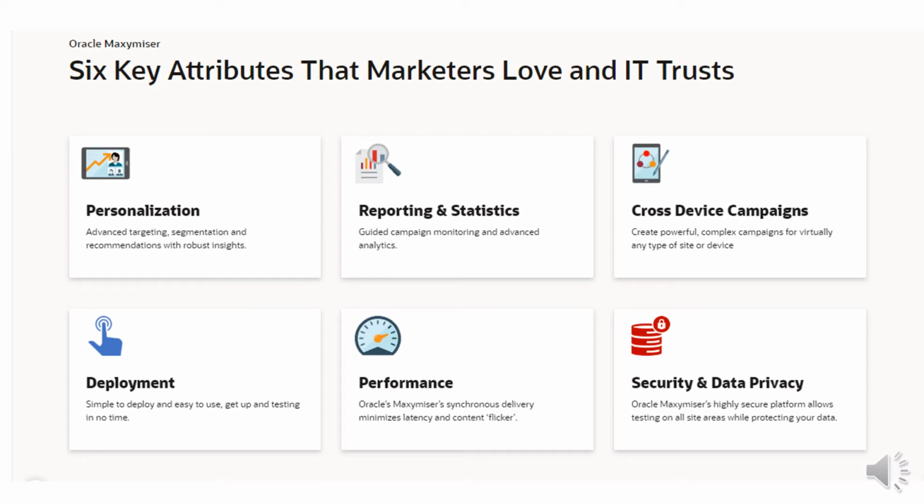Reporting and statistics. Guided campaign monitoring and advanced analytics. Cross-device campaigns. Create powerful, complex campaigns for virtually any type of site or device. Deployment. Simple to deploy and easy to use, get up and testing in no time. Performance. Oracle Maximizer's synchronous delivery minimizes latency and content flicker. Security and data privacy. Oracle Maximizer's highly secure platform allows testing on all site areas while protecting your data.